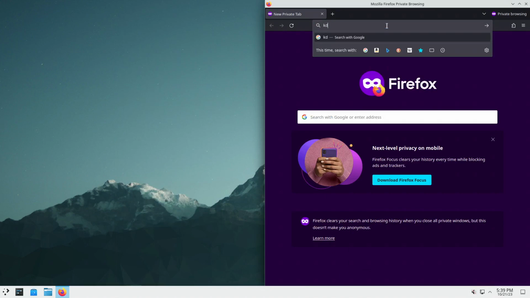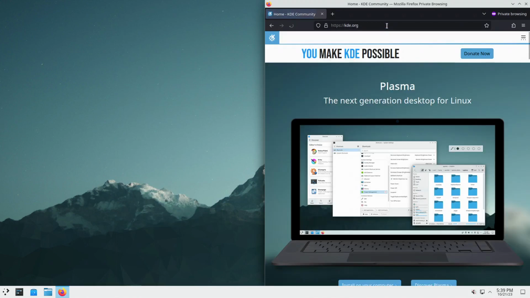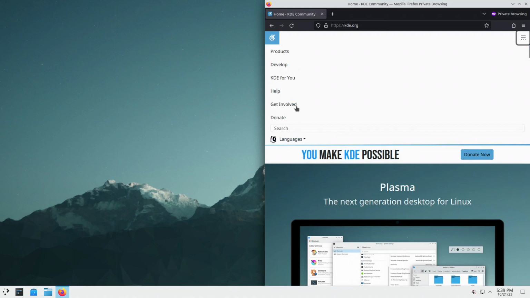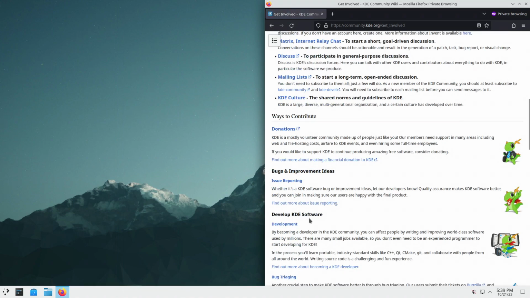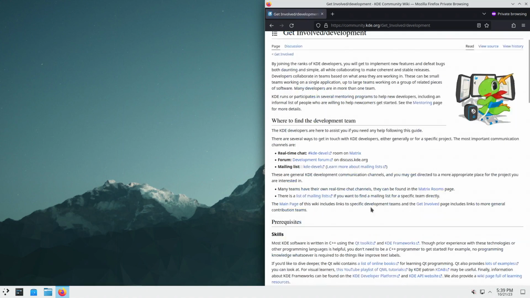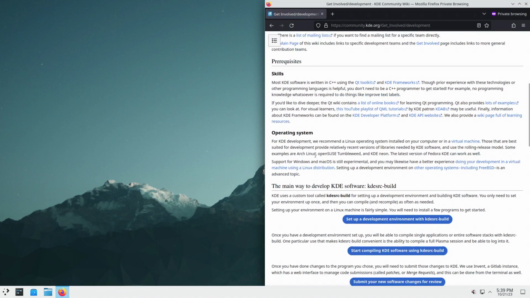Okay, kde.org, the official website of the KDE community. Hamburger menu, get involved. Development. Operating system KDE Neon, which we have. We're using the best supported version of the KDE Neon operating system, which is user edition.